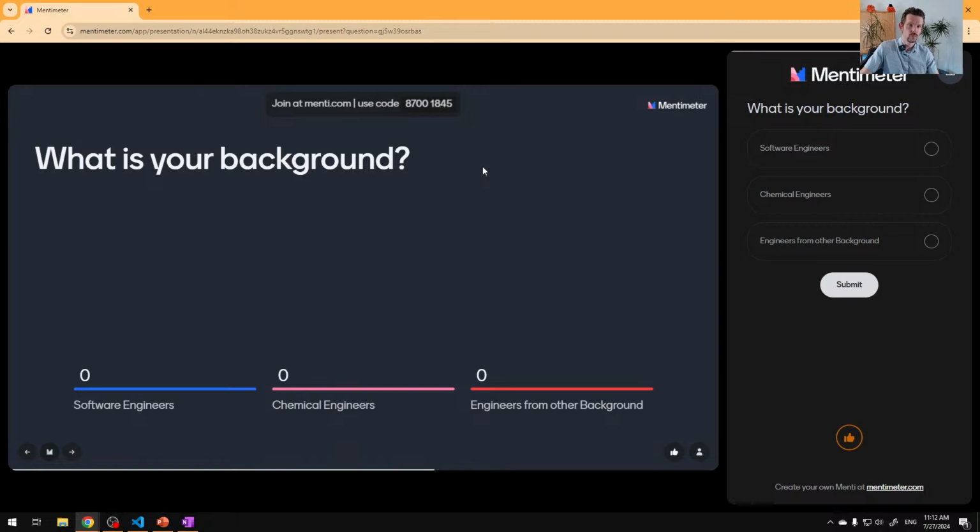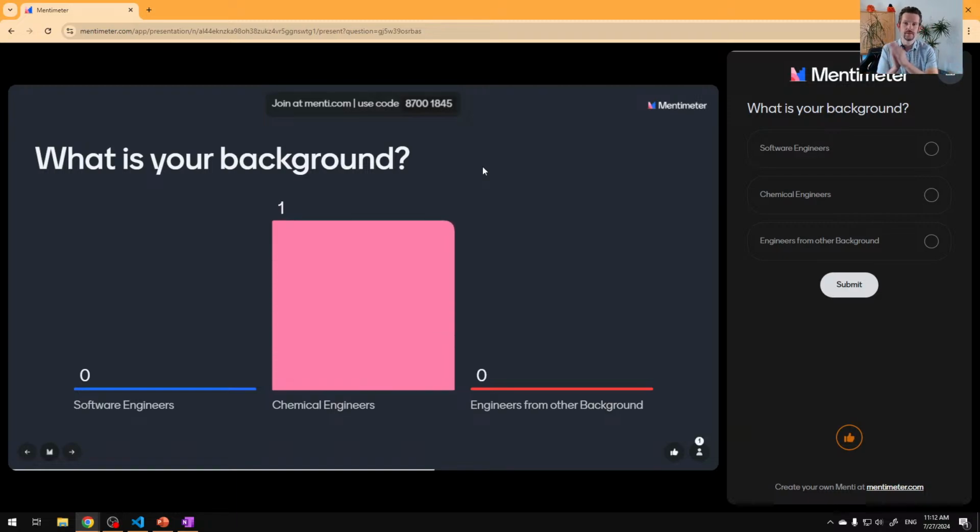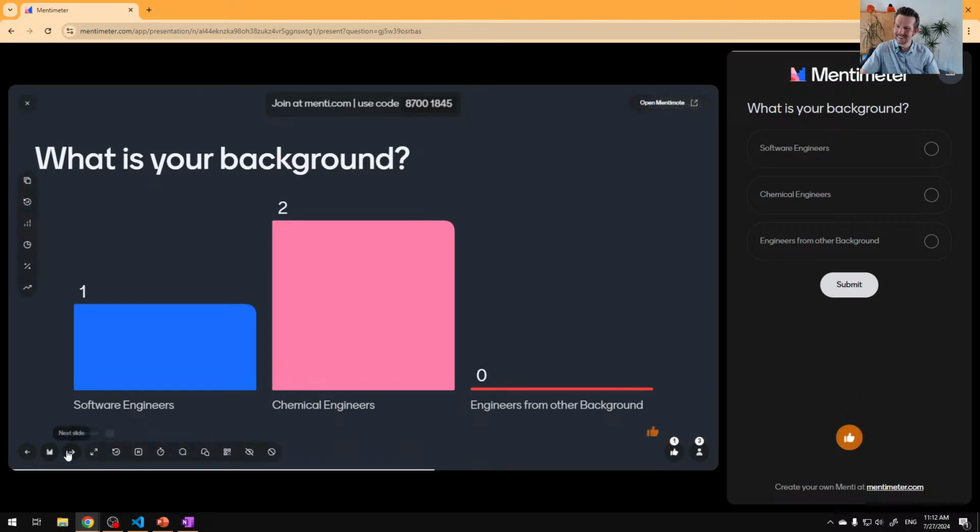I'm interested in the backgrounds because we do content for two different audiences. Chemical engineers are in the upper hand, but we also have software engineers here. I would say it's even, because I identify as a software engineer too. Very nice. I like that.